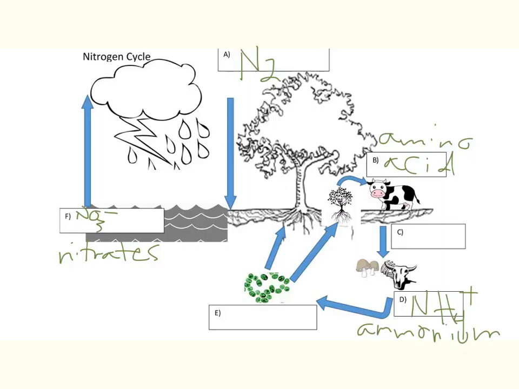When talking about the nitrogen cycle, first you have to start at part A and realize that most of the nitrogen is in the atmosphere. In fact, 80% of nitrogen is in the atmosphere. However, it's in a form that living things can't use. We can't chemically break down that nitrogen. So it gets into the soil. First, it can be broken down through lightning, but also through this part E, which we call nitrogen fixation.